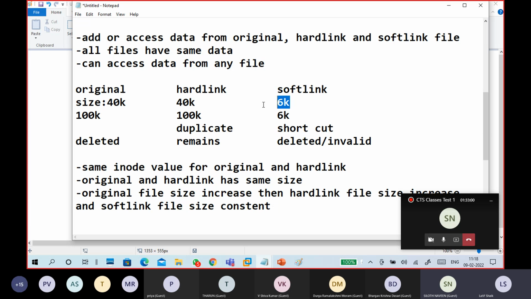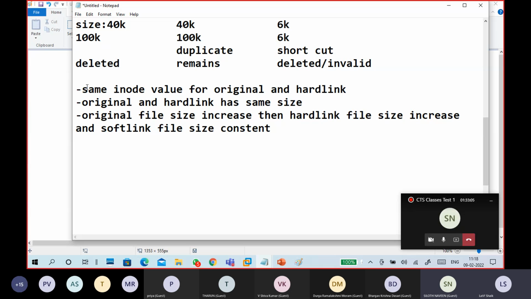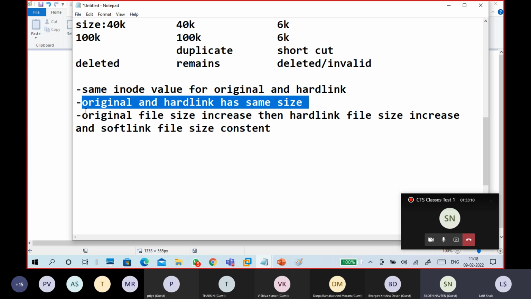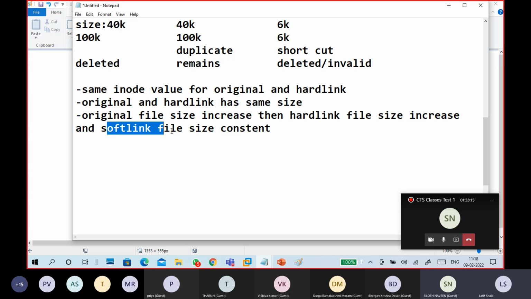Constant means same size only. Practically we can see, no problem. So we'll see it practically. So what is this inode value? I will explain, guaranteed. So original file and hard link file are the same size. Original file size increases, hard link file size also increases, but the soft link file size does not increase. It is constant.